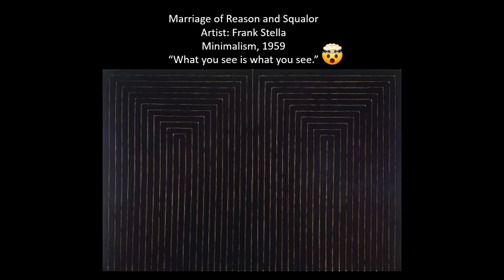This is one of a series of 24 large-scale paintings that he made, where he essentially painted black enamel stripes onto raw canvas, which should already be kind of ringing some bells here, this idea of raw canvas, because it's essential to the medium of painting. And with the approach that Stella undertook here, we see that he's able to harness that sense of flatness, which also is important to painting as well.